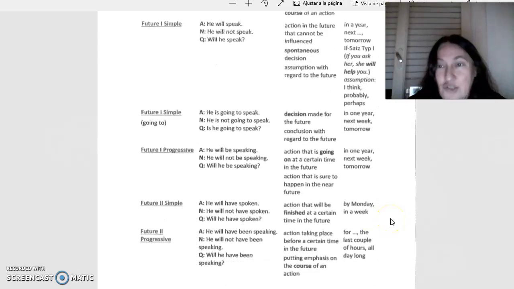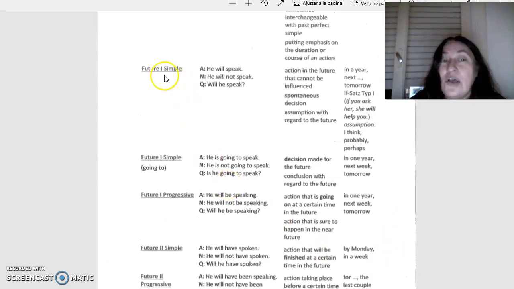The idea now is to practice past tenses a little bit more before moving on to, in this case, will, and some other ways we have to refer to the future in English. Of course, feel free to send any questions you may have as regards either the present tenses or past tenses. I hope this has helped you. Thank you.